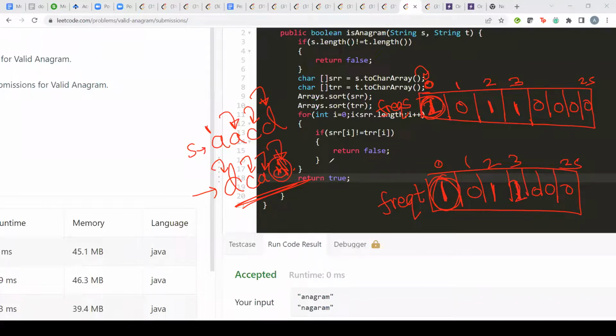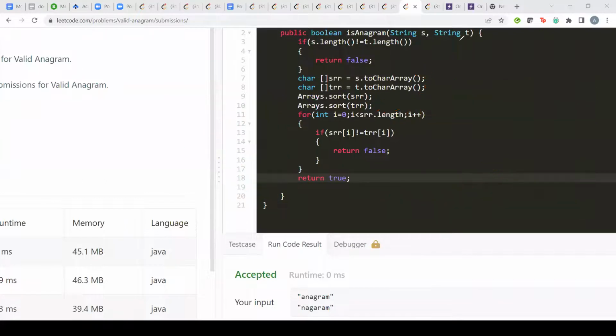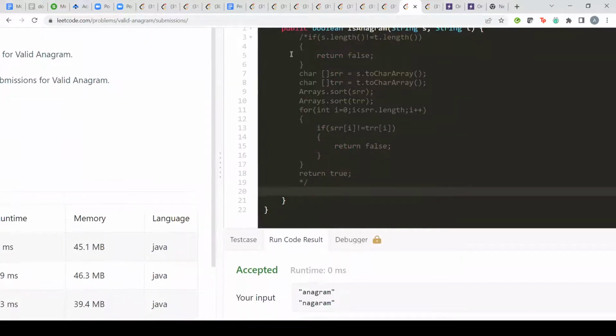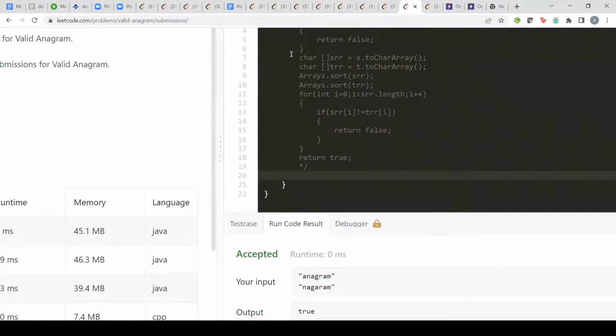We can also make S1 plus S2. No, that is not needed, right? Please code it. चलो यार code कर देते हैं. ठीक है. Lucky number. What's that? Let's see देखते हैं. ठीक है. So first of all, what do I need? I need two frequency tables, right? One which will store the frequency of characters of string S and the other which will work as a frequency table counter for string T.